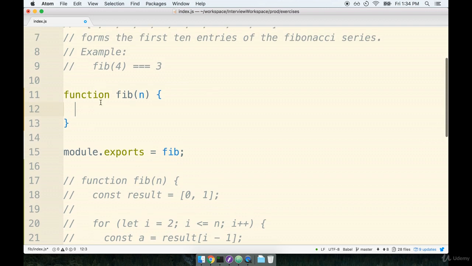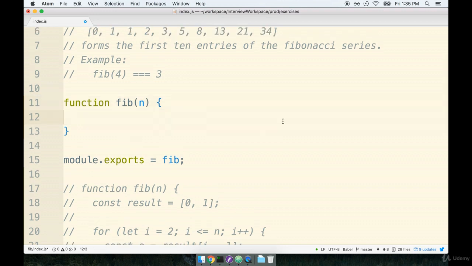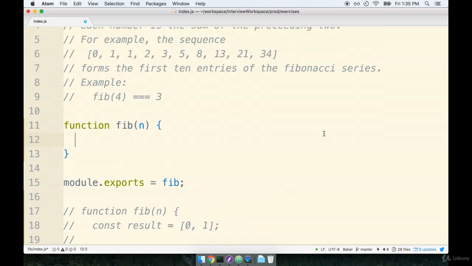By the way, the Fibonacci series is an incredibly common question to be asked, so this is definitely one to keep in your head. All right, so let's do this. Because of what I told you, this is a problem where you've either seen it or you haven't. I'm just going to put the code up here for the solution, and then we'll talk about the solution and how it works. Like I said, it's really challenging to come to this solution on your own. My personal opinion, of course.